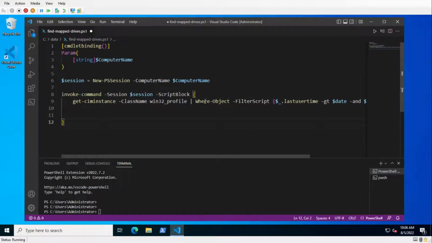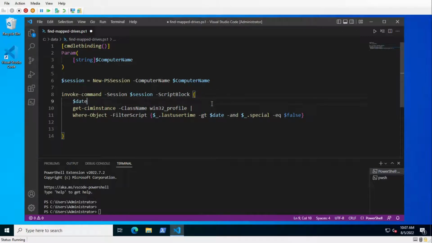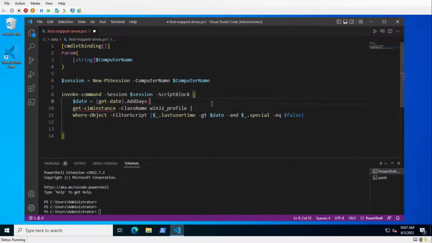Okay, so now let me take the Where-Object here and carriage that down to the next line. And also in here, I need the date. Let's do (Get-Date).AddDays(-5).